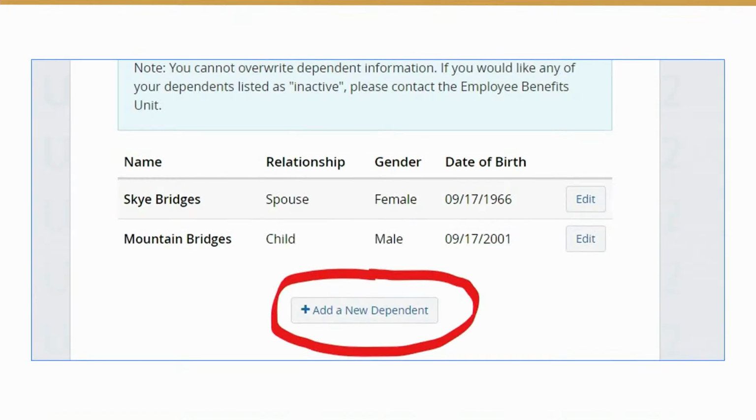So then when you go through your next screens, it's going to walk you through to add dependents. If you don't want to, you can skip this screen, but if you do want to, you would click the button to add new dependent. It'll go down a list and you'll put their name and their birth date and their social security number and all of that, and it'll walk you through to get to the next screen. Again, if you don't want to add a new dependent, you don't have to do anything here.